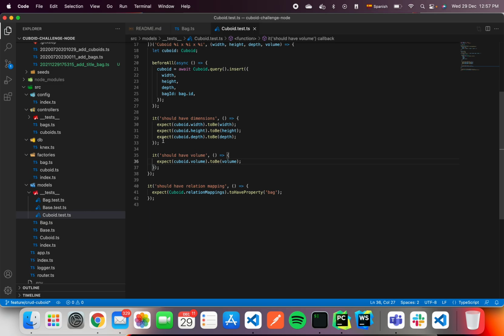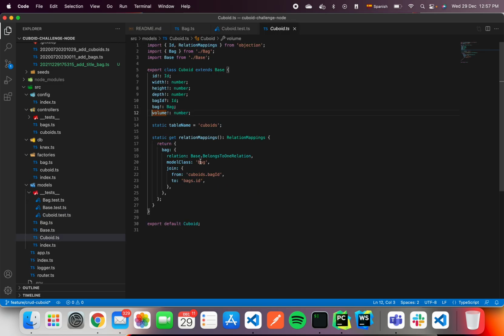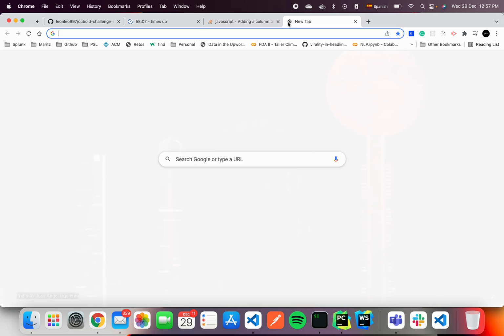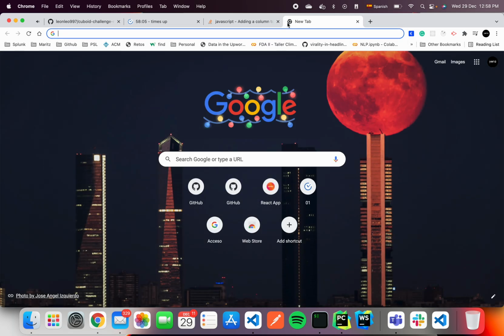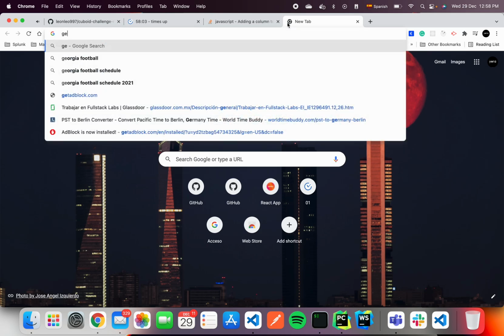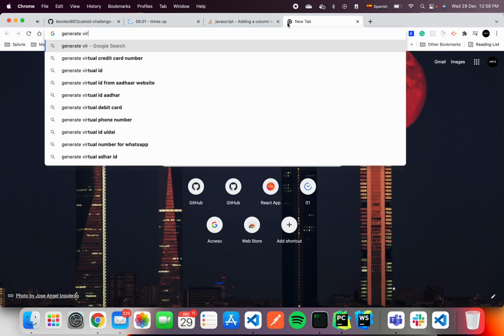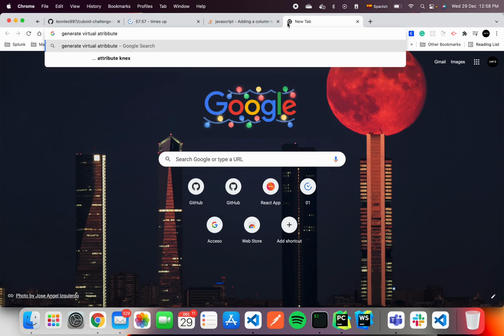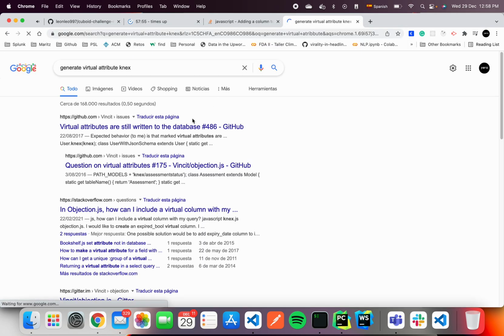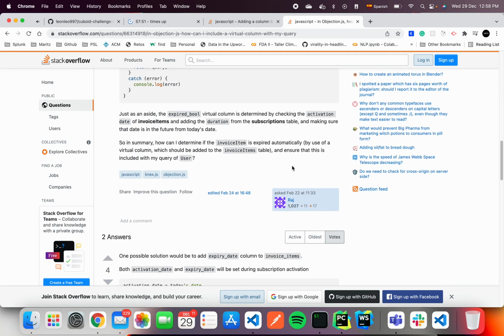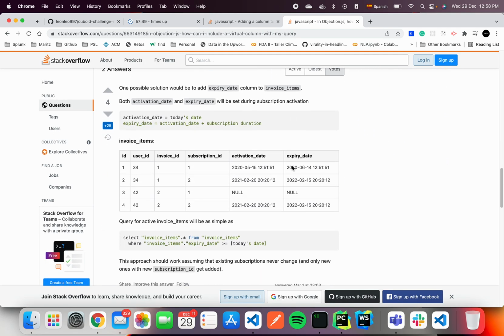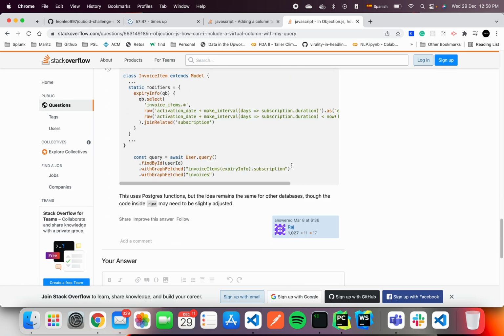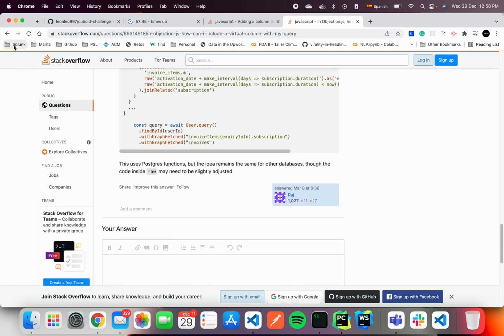The 6 is failing because the volume, I think that it is not being calculated. So, like this is like the same. Generate like a virtual attribute. We'll need to generate some virtual attributes.